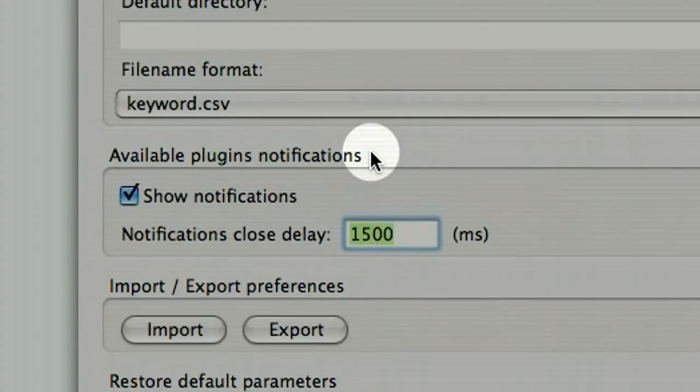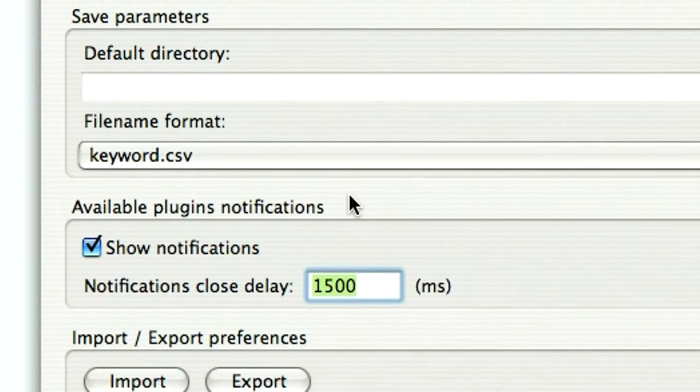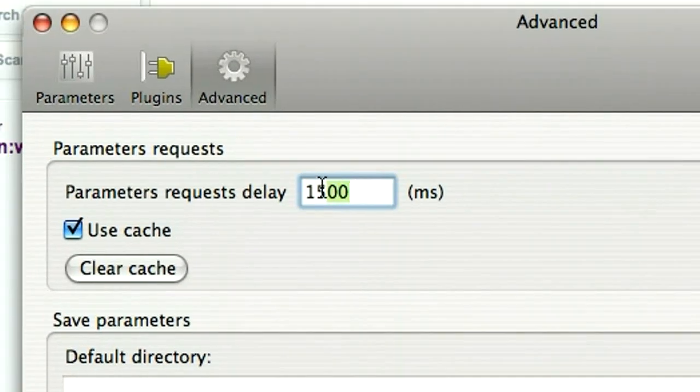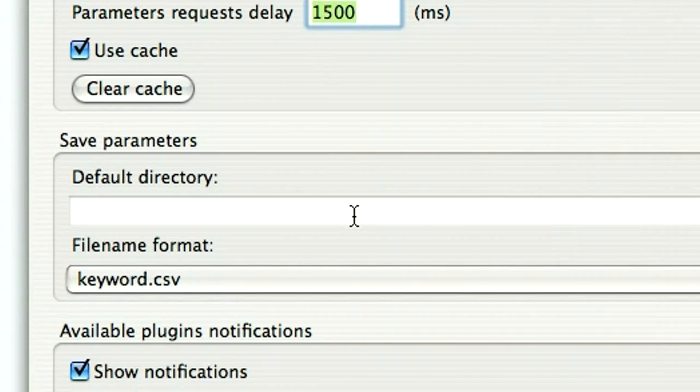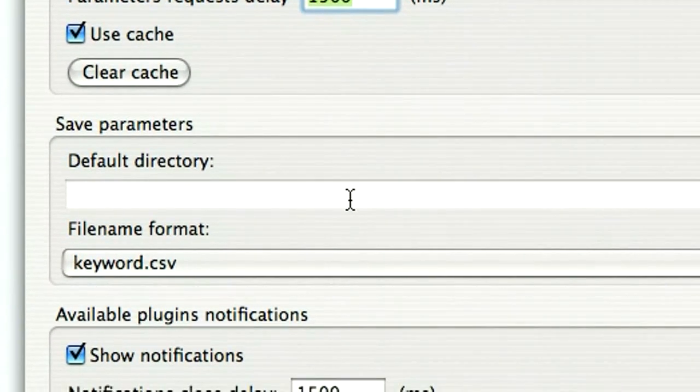What that's going to do is slow down the scraping of Google, especially for PageRank. That way Google won't see us scraping. If you left these open and empty like it is by default, it's going to be way too fast, and Google will see that you're scraping their site, and they'll actually cut you off. And they know who you are based on your IP. So you don't want that.